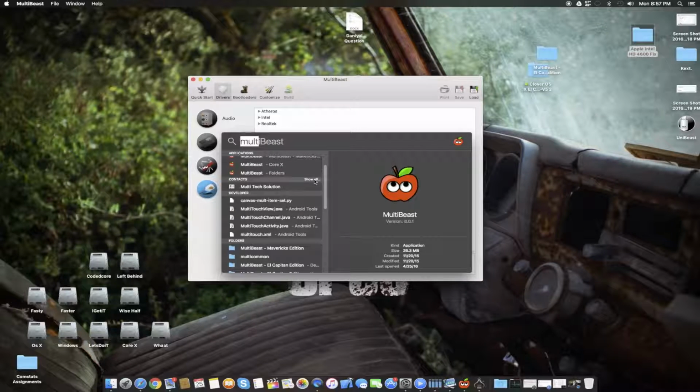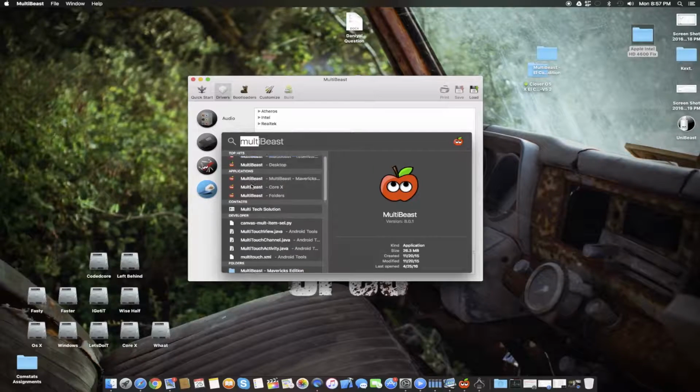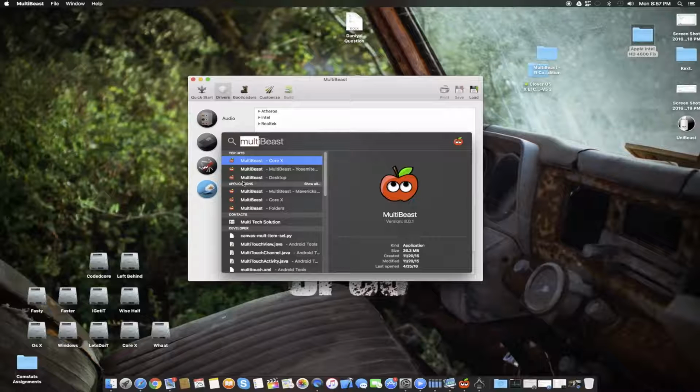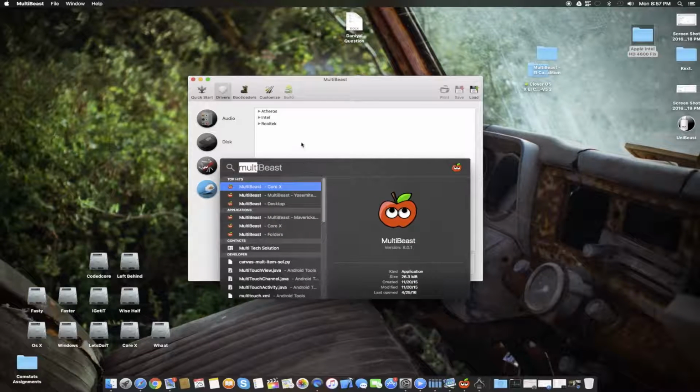Multibeast comes in lots of versions. It came from Mountain Lion, then Lion, and then came Mavericks, Yosemite, El Capitan. They got versions: 7.1 is Yosemite, and 8.0 is Multibeast for El Capitan. It's a really great software.